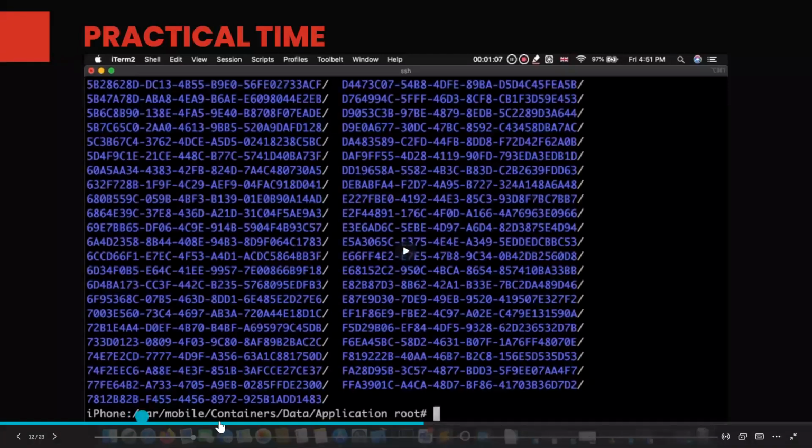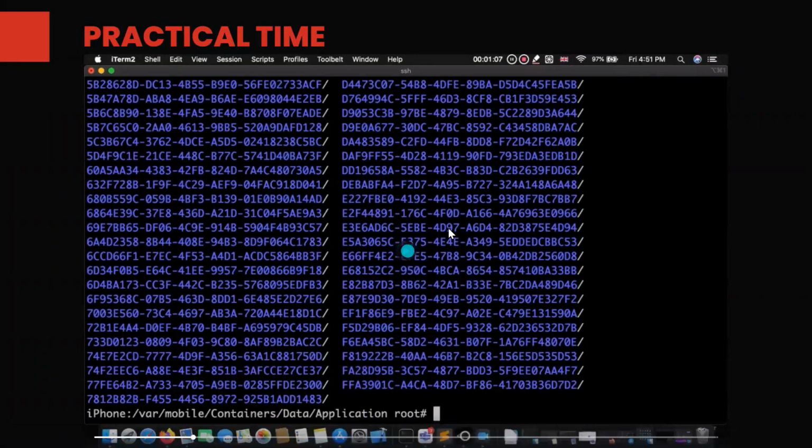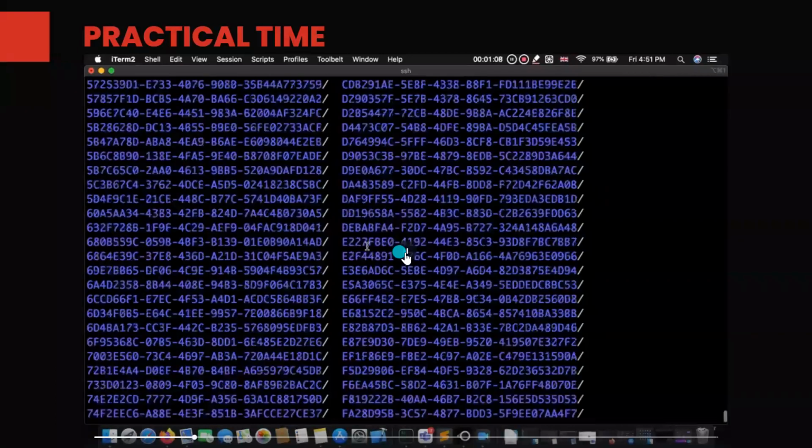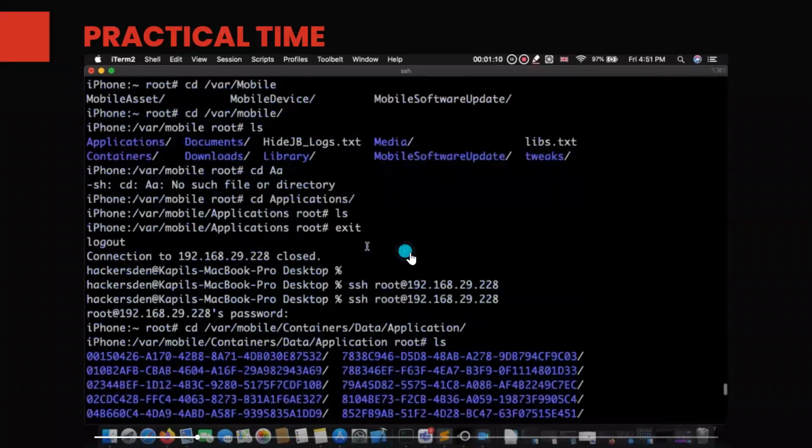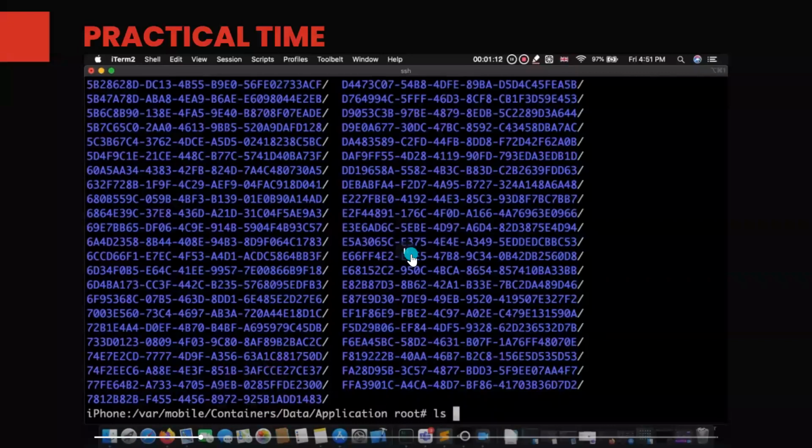This is the path where iOS applications store data: var mobile containers data application. This is our sandbox, with UUIDs. You need to find out exactly which UUID folder is your application's sandbox where it stores your data. For that, we'll use grep and find it.